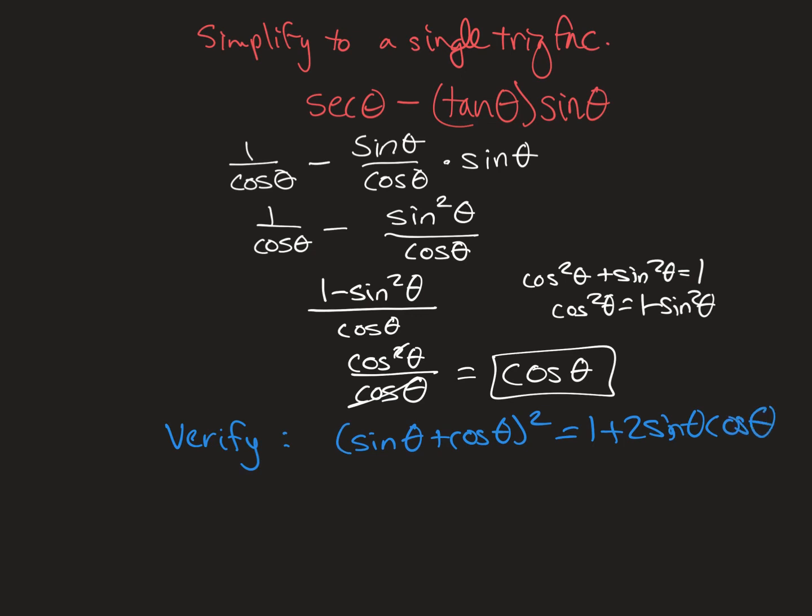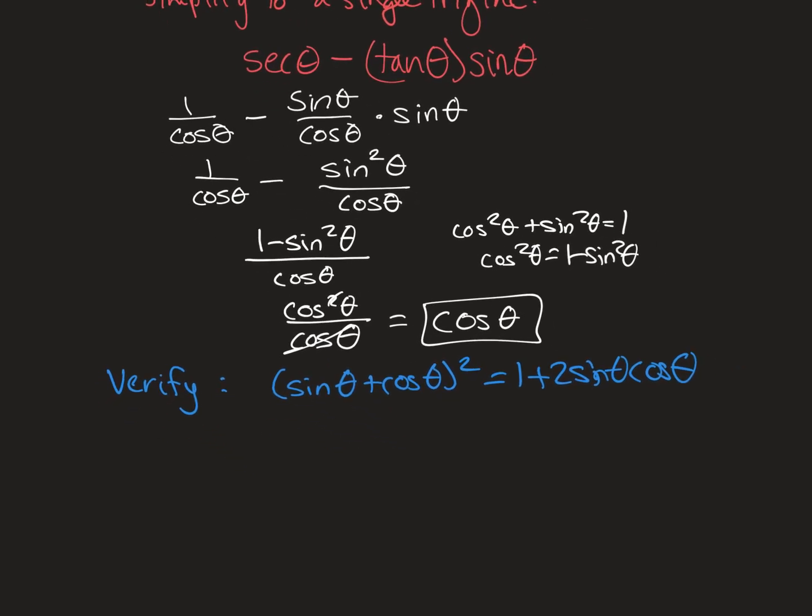So when you're verifying, first of all, we're going to be sophisticated about it, and we're going to verify that something is true by using other identities that we know. We are not going to change our trig functions to the definitions in terms of x, y, and r. We're going to use other previously established identities to verify that something is true. Because we need to verify it's true, we can't act as if it's already true. In other words, we can't work with both sides together as if it already is a true equation.